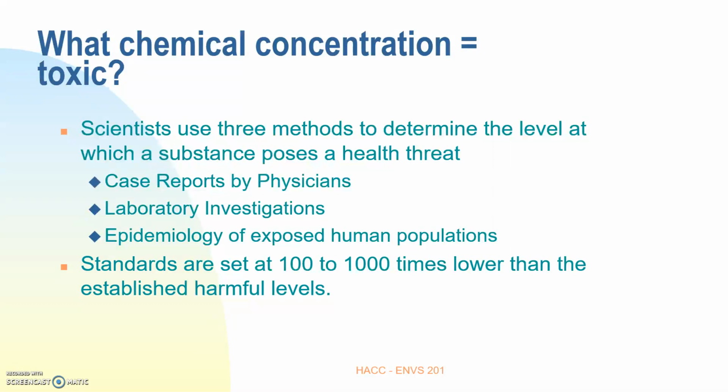So when we need to set the standard allowable concentration for safe drinking water for a chemical, we look back to these tests or these methods. So standards for allowed exposure to toxic substances are typically set at 100 to 1,000 times lower than the established harmful concentration. So let's say the LD50 value for DDT is 100 parts per million. Well, we know that DDT is a potential carcinogen and mutagen and can cause birth defects. So we are going to establish that the permissible maximum contaminant level of DDT in groundwater would be 1,000 times lower than 100, or 0.1 part per million. So that's how they utilize this information to develop safe drinking water standards and safe water quality standards for streams, as well as Clean Air Act standards as well.